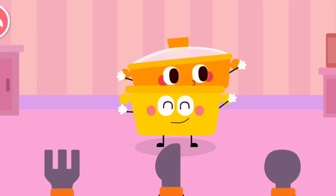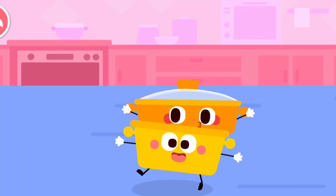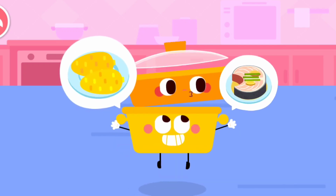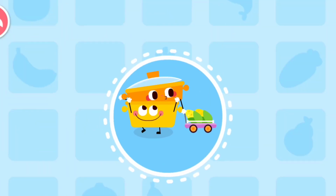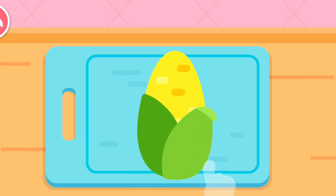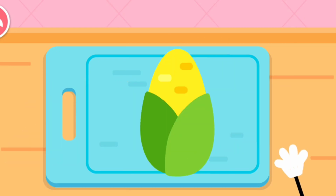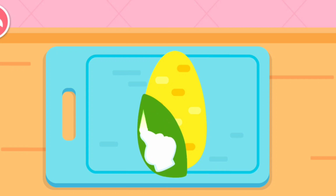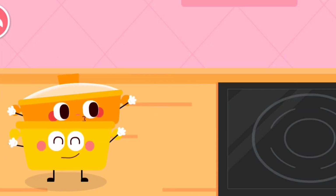Yo, yo, yo! We are the Happy Steamer Siblings! We are Steamer. We can steam the corn and fish. Steamed corn. Let's get the ingredients ready. Corn. Shuck the corn. We're going to start steaming the corn.